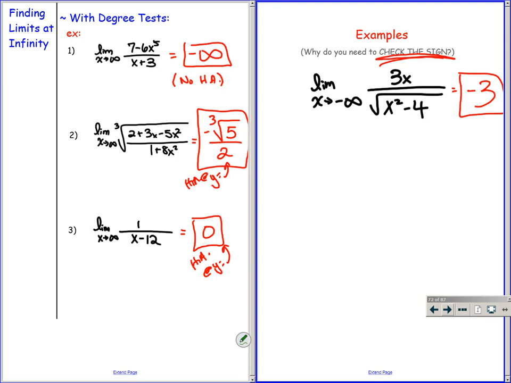Can't we think of our little trick of checking the sign? If I plug in a negative infinity on top, isn't that going to be a negative? And if I plug in a negative infinity into the champion and square it, isn't that a positive? And a positive square root is a positive? Checking the sign will allow you to finish the problem correctly when tricky ones come, especially ones where you have square roots of even-powered functions.